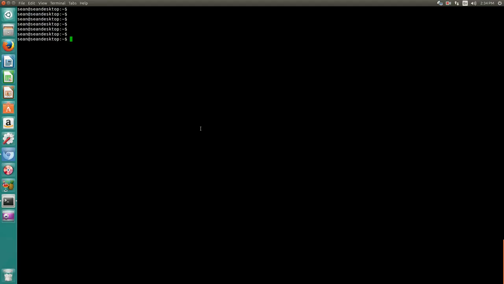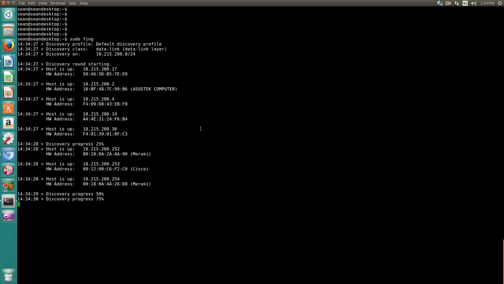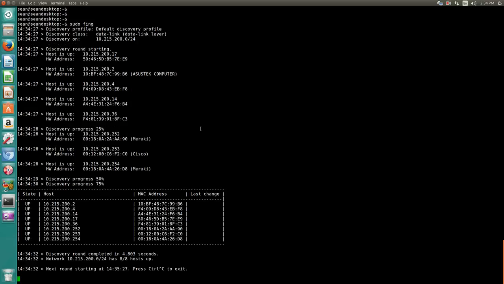So simply, you can just do sudo fing, and it'll do a quick scan on the network your computer currently resides on. And then what's cool about it is that it'll actually show the MAC address readings per IP. So you'll see .2, this is the MAC address of .2. So then it's kind of like an inventory. You can associate the host names to the MAC addresses, and from there you'll be able to do proper labeling.